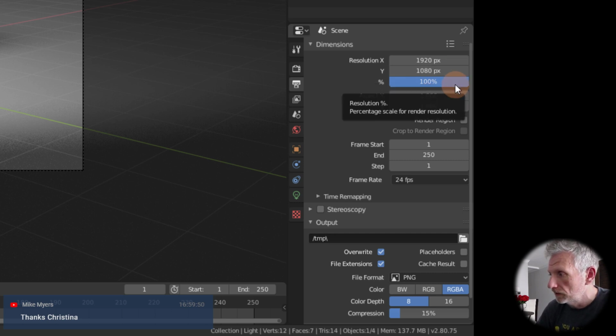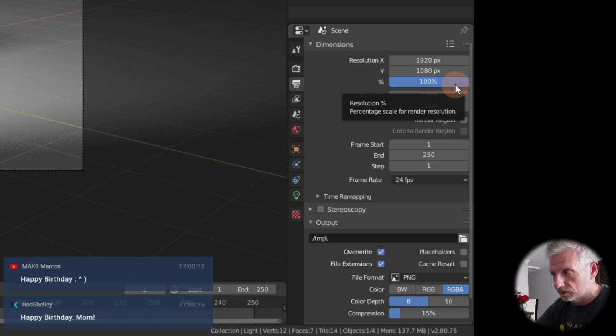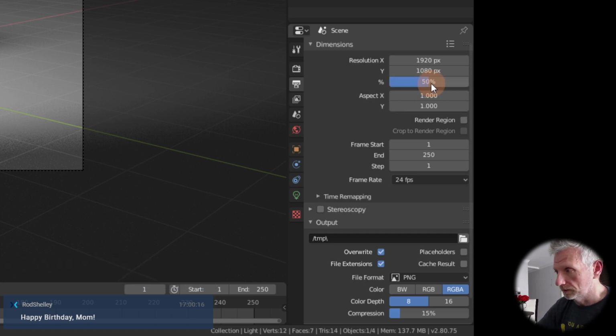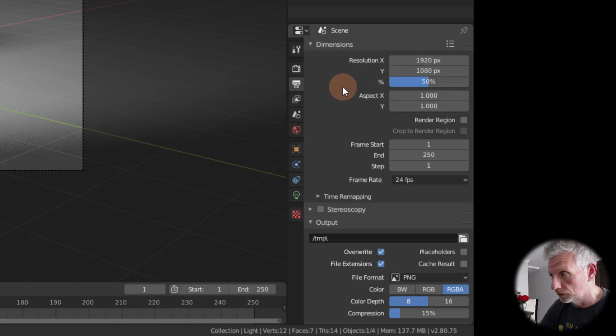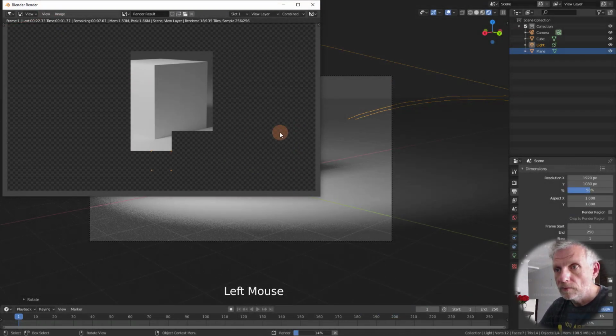We also have something down here, which is the percentage slider. That's really cool if you have a resolution in mind that you want to do, like in my case, maybe I want to render a full HD scene like this, but for preview purposes, I want to render the full thing every once in a while, but not in full resolution. I'd maybe like something that's half the size or a quarter of the size. Then you can do that here. You can just change 100% to something like 50%. And that means it'll be half of whatever your X and Y resolution is. That's very cool.